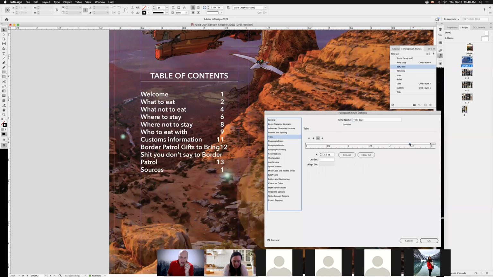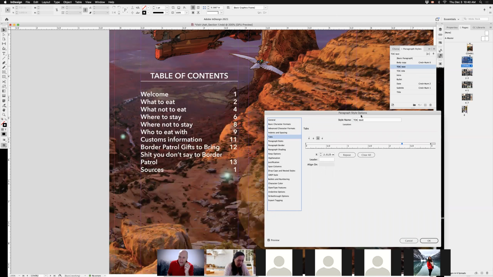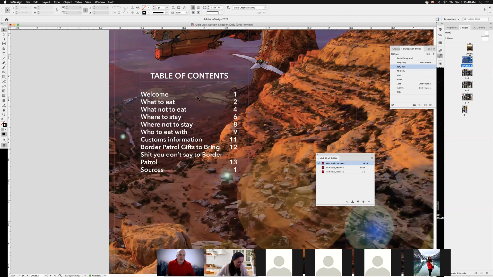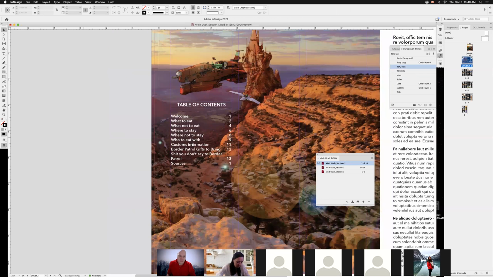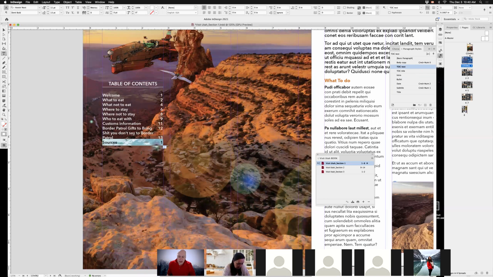I'm just going to move it back. No, not that much. Let's see. There you go, that's better. So I have all my table of contents all set, just like that.